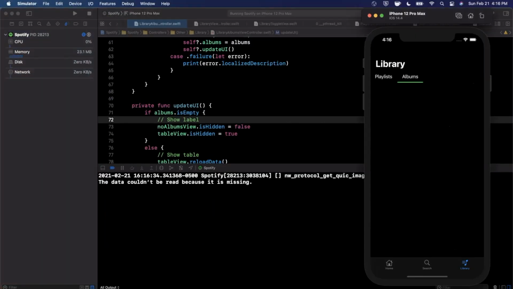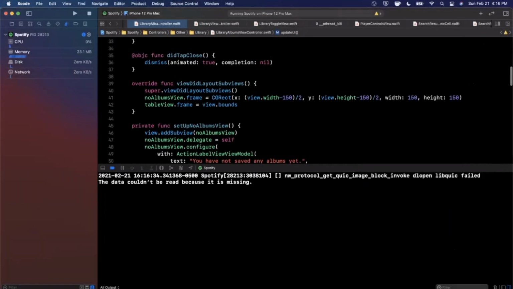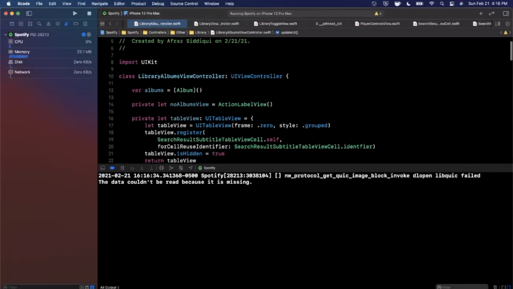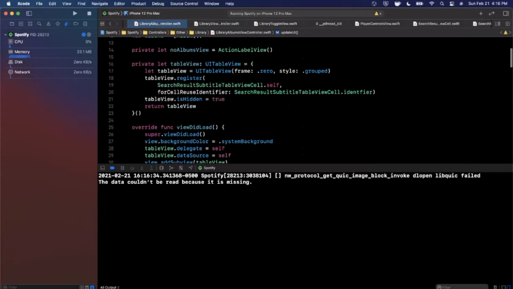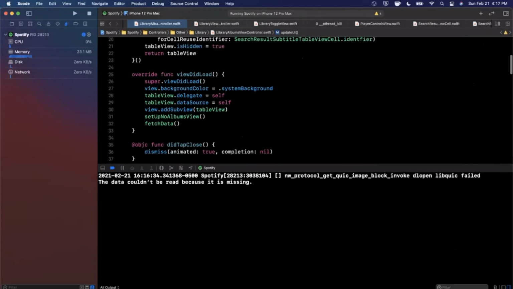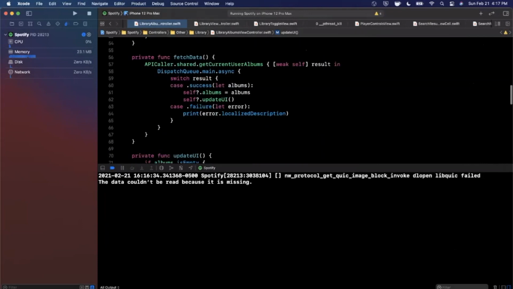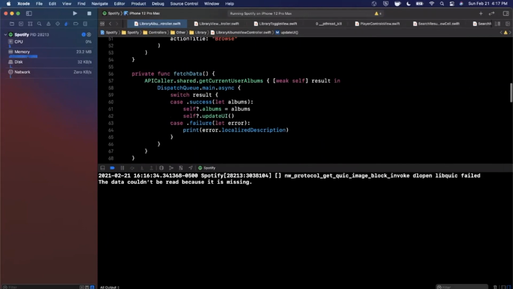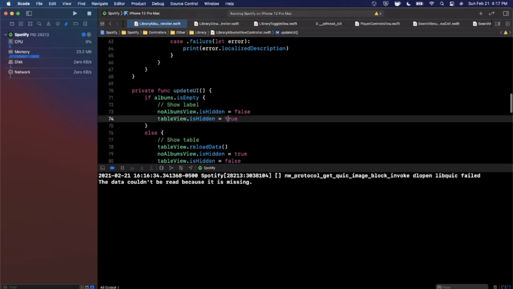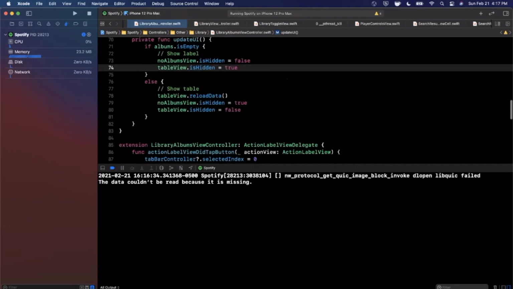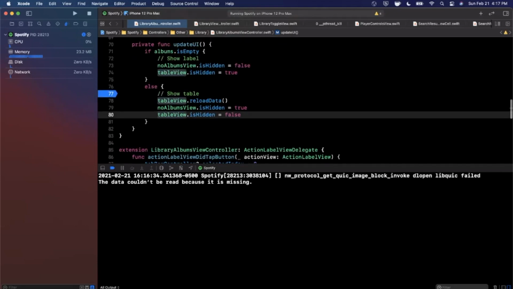And it actually looks like we got an album back. So let's go back to our library album view controller. The reason I'm saying it looks like we got an album back is because I don't see the no albums view here. So at this point, we should be getting a table view. So let's see what's going on. We're assigning the albums here. If albums is empty, do this. Otherwise, do this.